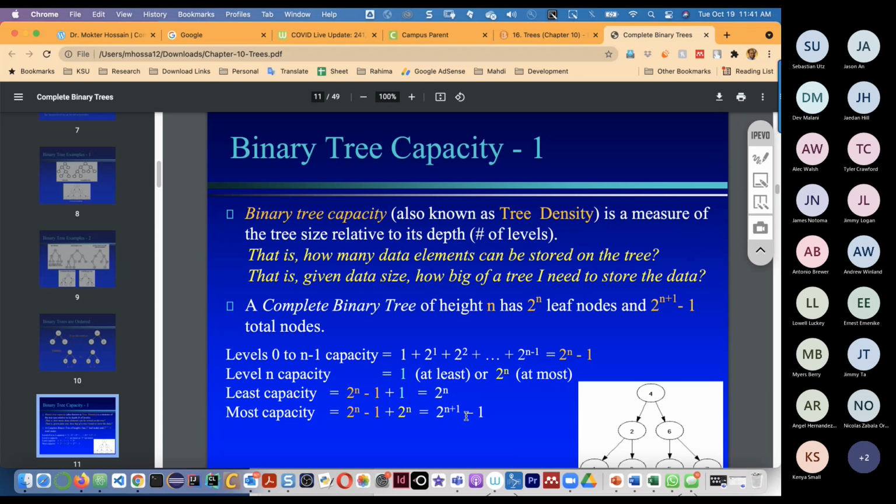And the least capacity is 2 to the power n. Okay, please read the slides and books, and then you will get some quiz questions from the slides, like these kinds of quiz questions, from the definition and properties. You will get quiz questions.